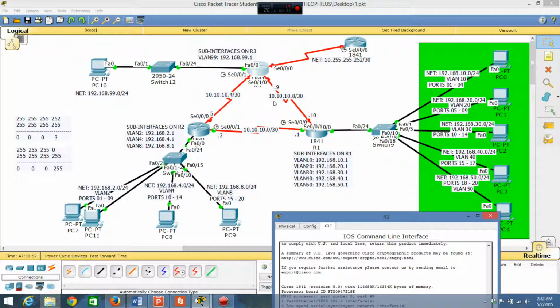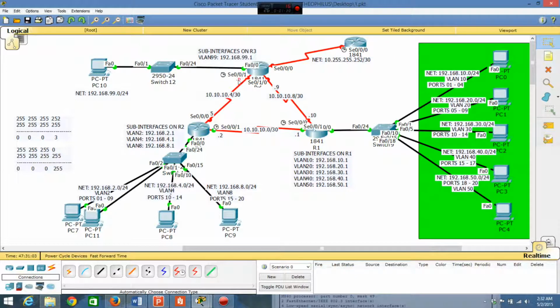I've already enabled this link. For this link we have the 10.10.10.0 network and the /30. So we have the 1 right here and the 2. For this link right here, the network is 10.10.10.4, and the first IP address on that network is the 5, and the next one right here is the 6, which you can see from under there.